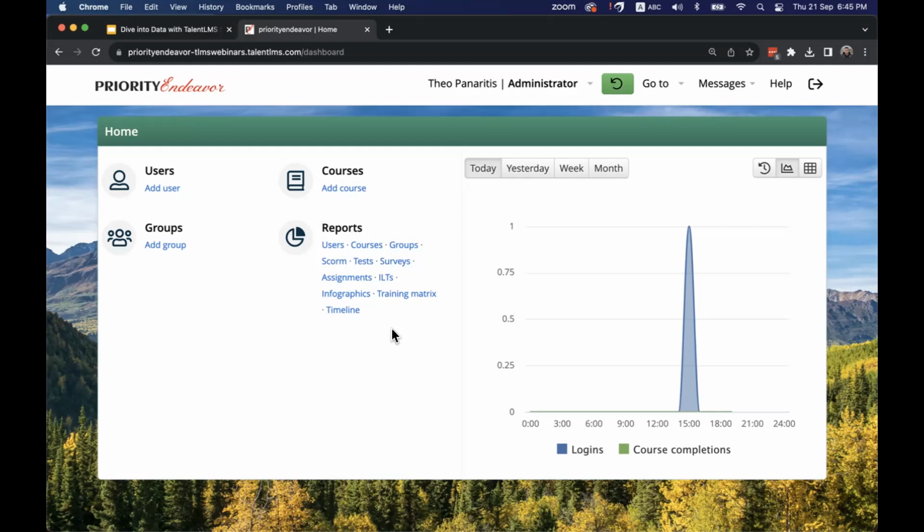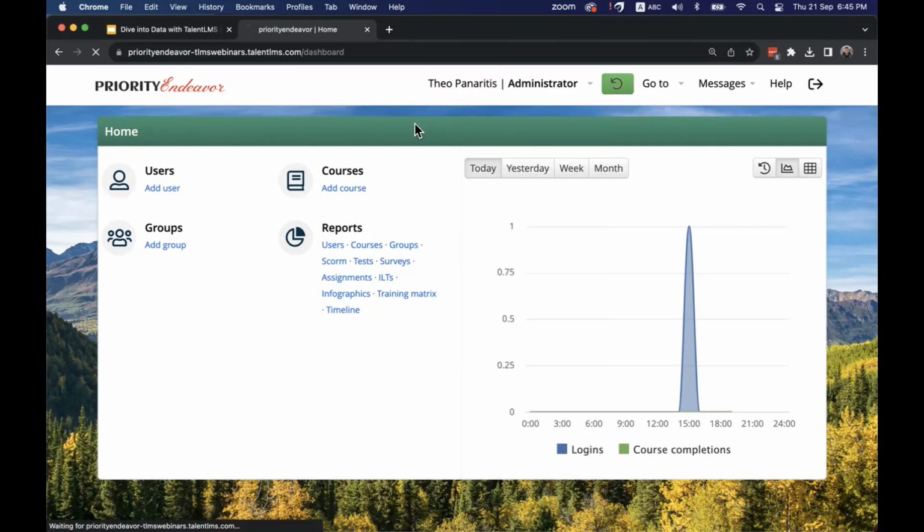Do we want people in the branch to have access to the entire database of your account? No. So this is why we do not have custom reports in the branches. But we do have other reports. We have all of the familiar reports, even infographics, training metrics, assignments, tests, surveys, you name it, we have it. But not custom reports.